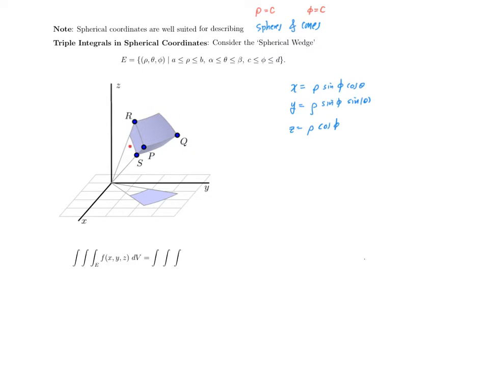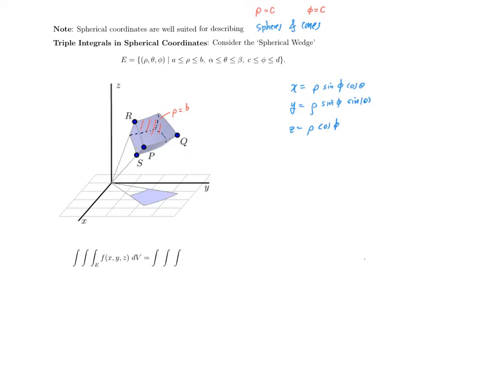What I have pictured is a solid of integration E, which we are going to think of as a spherical wedge. We're going to have the rho, theta, and phi values all bounded between constants. And let's see if we can indicate where all of those quantities would lie in our picture. So to begin, note that we have this upper portion of the wedge, and we're thinking of this as being rho equals b. We're further away from the origin.